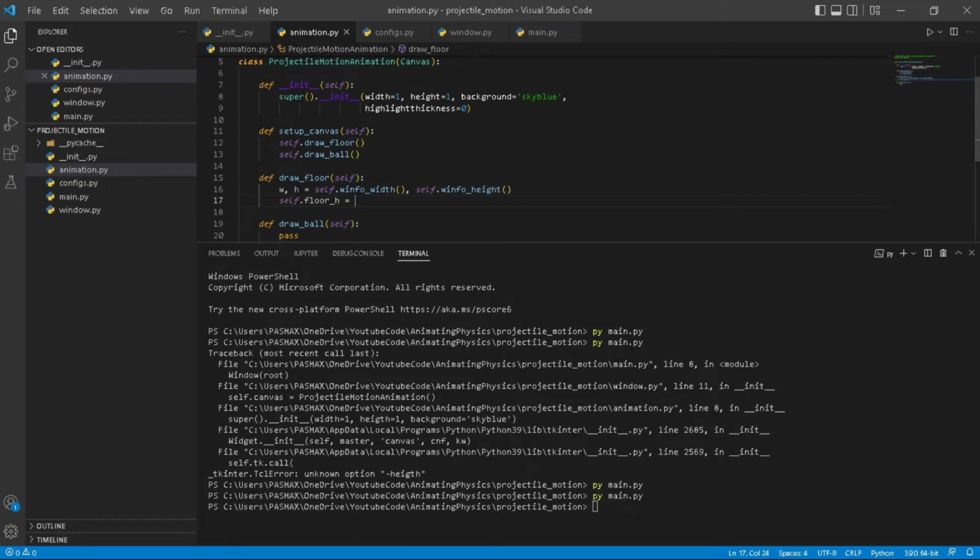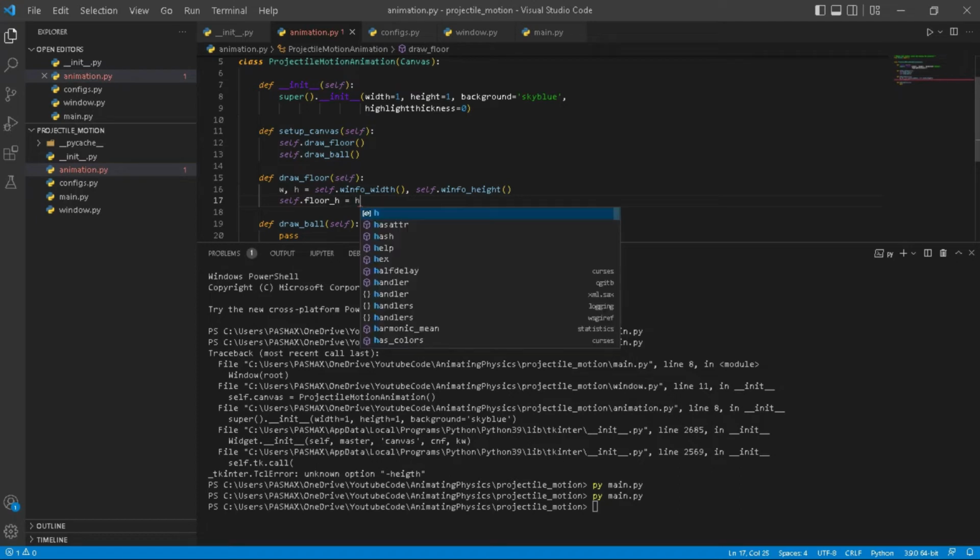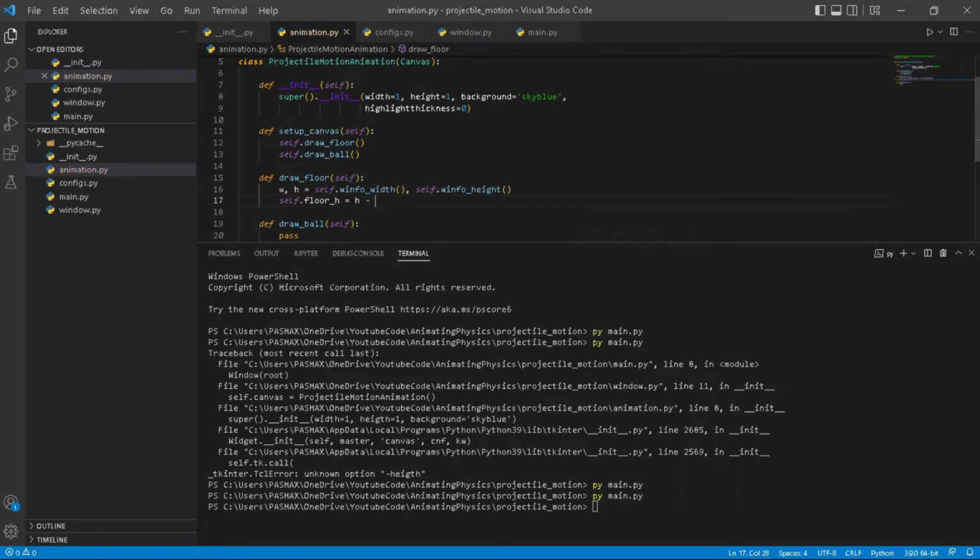And it's minus because if you're already familiar with tkinter, the coordinate grid is 0, 0 at the top left corner. So the x variable works as normal. It will be 0 from left to right.